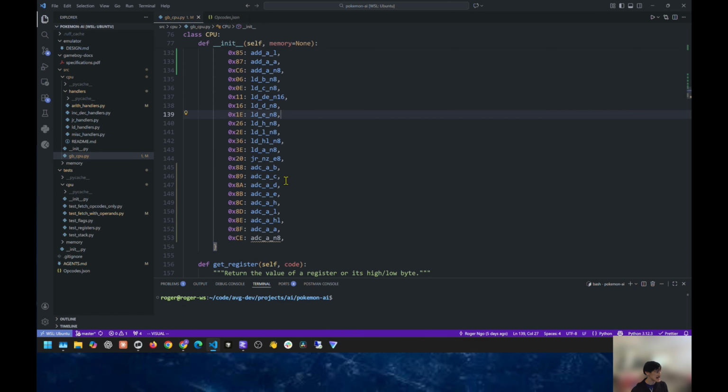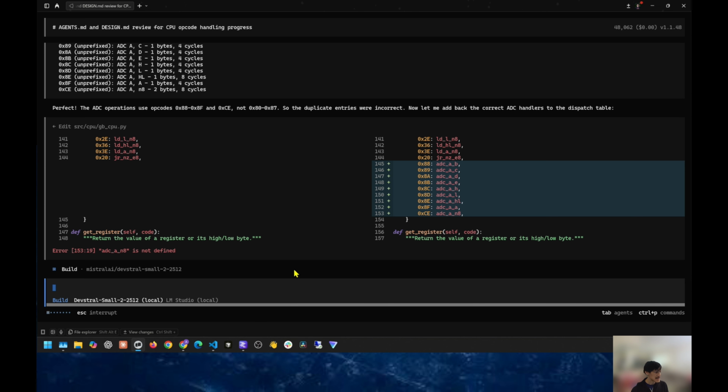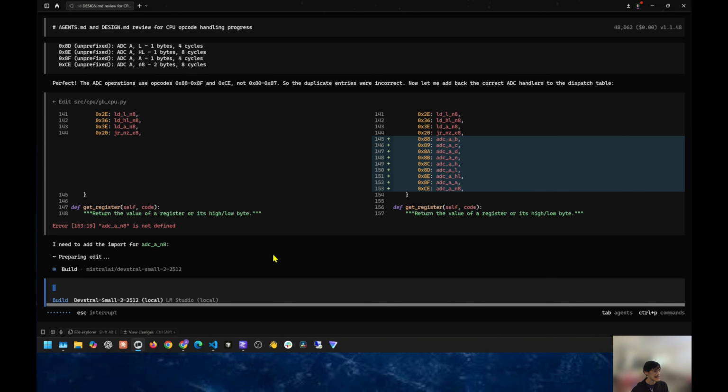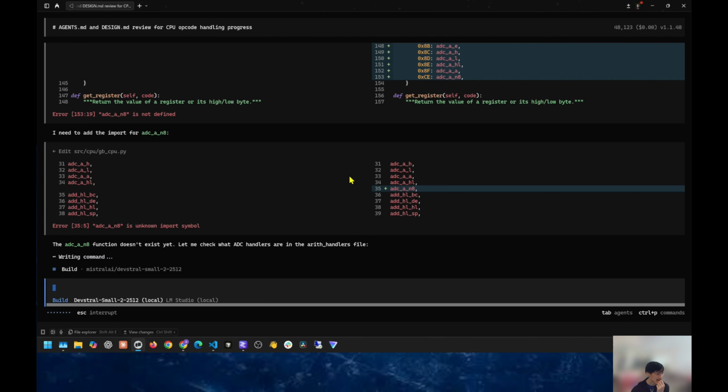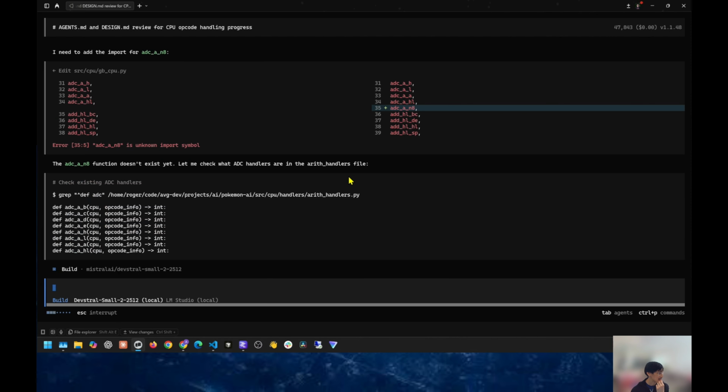Uh-oh. Is it fixing things? Oh, yeah, it is fixing things. Oh, great. That's cool. So it is starting to fix everything. That's impressive. So it realized it. Okay, so it's adding it all back. It's probably going to try and add ADC A, r. Okay, so it's importing that now. Interesting. There was something wrong before, but it fixed it. Okay, so if it doesn't exist yet, let's see if it will try to implement it on its own.